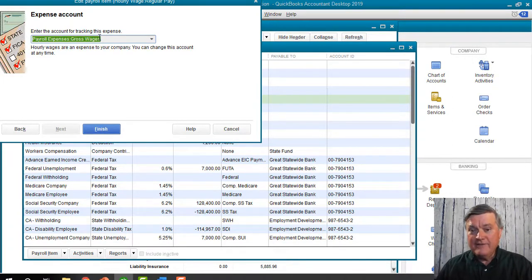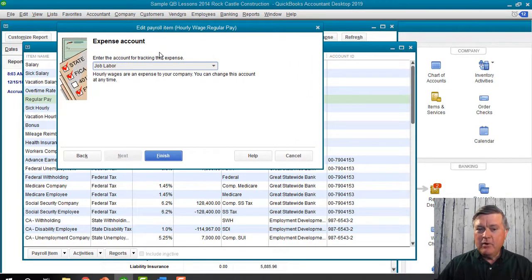Now, I don't have a job labor or payroll cost or whatever type of account in the cost of goods sold section of my chart of accounts. But QuickBooks makes this really easy. I'm just going to type out the account name that I want. I want to call this job labor, okay? And since job labor is not on the account list, you see it isn't opening the list and making any suggestions for me. So this is a totally new account name, even though I'm editing a payroll item.